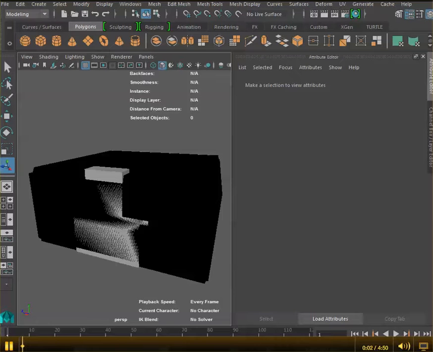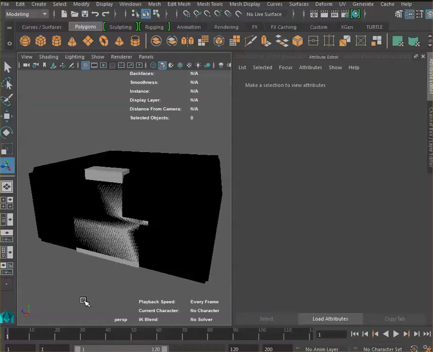Okay, some students have been asking a few questions. One of them is what to do if the scene disappears, okay? There's a few things that we need to work on this scene in order to make it a little bit easier on the workflow as we work on the materials for the scene.